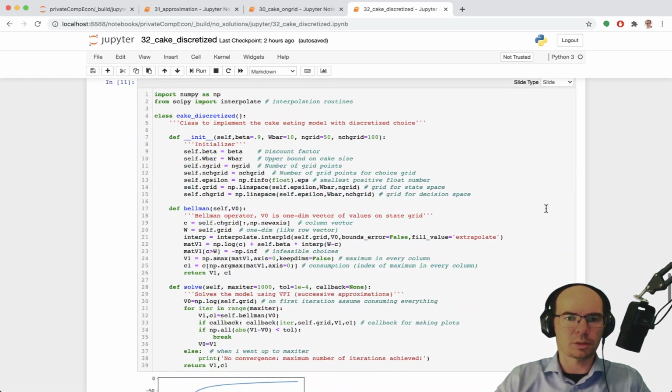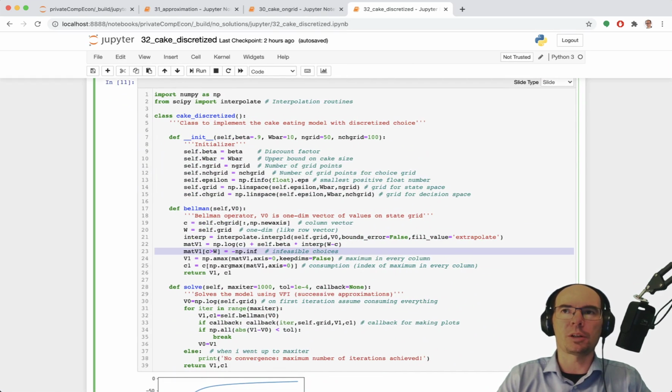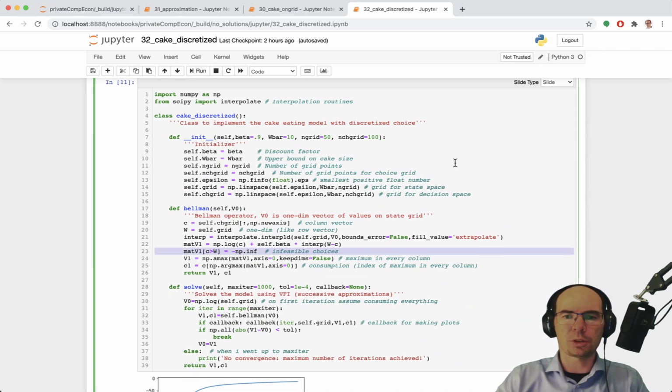Think of this as what we have here, right? So half of the matrix that we have, we are replacing with minus infinity, essentially. Looking at this picture here, it's like we're creating the matrix, and then half of the matrix is filled by minus infinity. So we are losing half of these grid points that we have. Could we sort of compress all of the grid points into this area where they're useful? Let's try to do that.